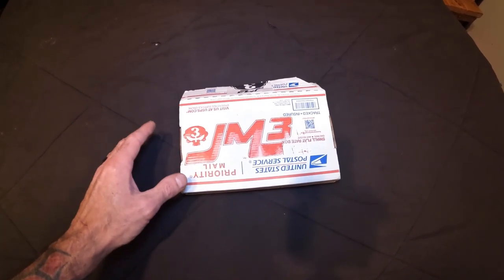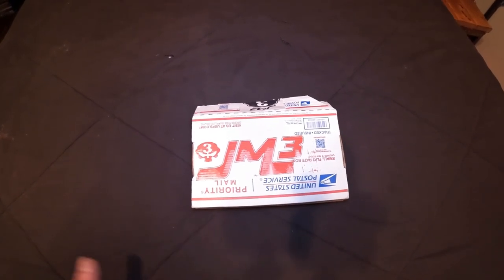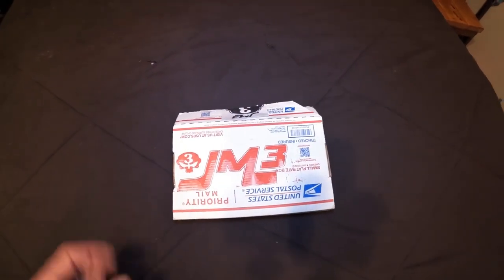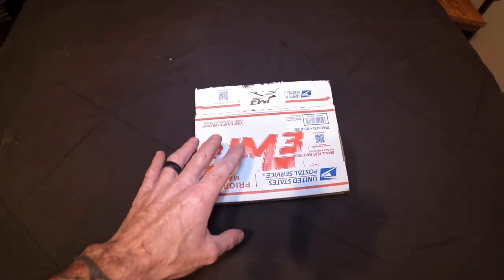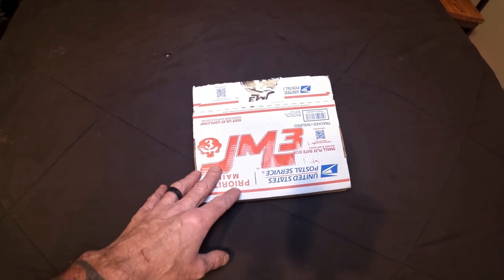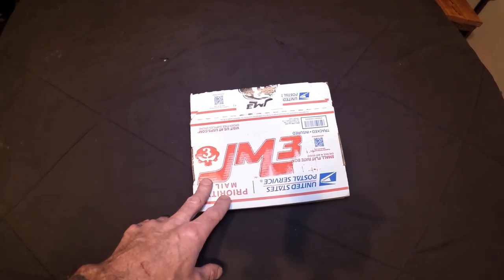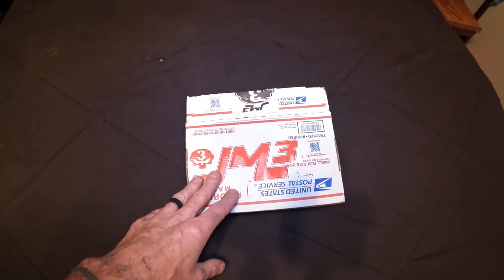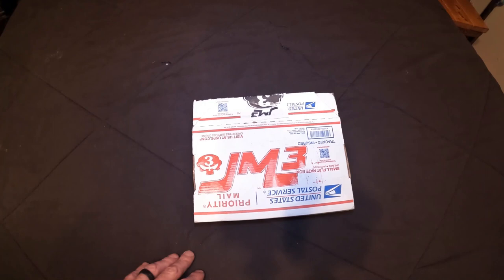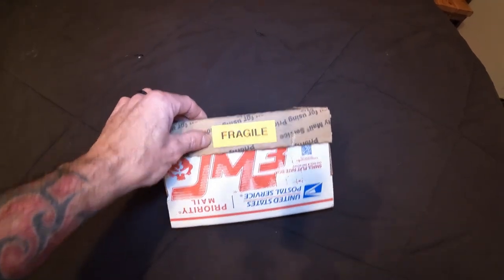I told him I wanted the black chrome whenever my order goes through, and he texted me saying 'I don't know if you want to use these man, this color is fire.' I was at work and I was watching a technician doing an oil change on an F-250 and he was struggling with the oil filter, and I just walked by and was like 'you need a JM3 oil filter wrench.' So I went ahead and bought them, and nicely packaged up inside here.